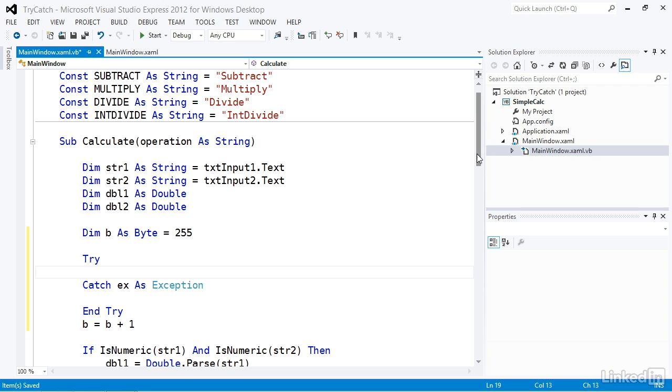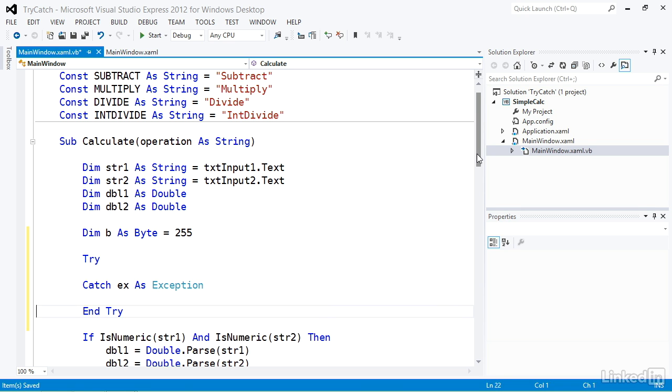Place the code that might cause the exception after the word try. So I'll take this line and cut and paste it. Now, if that line of code triggers the exception, the flow will move into the catch clause, and you'll get a variable called EX, which is an instance of something called an exception class. Exception is what we call a top-level class or a base class, and it has a whole bunch of subclasses that are specific types of exceptions.